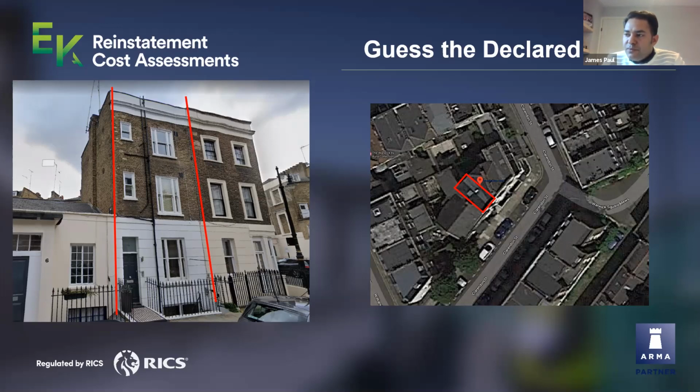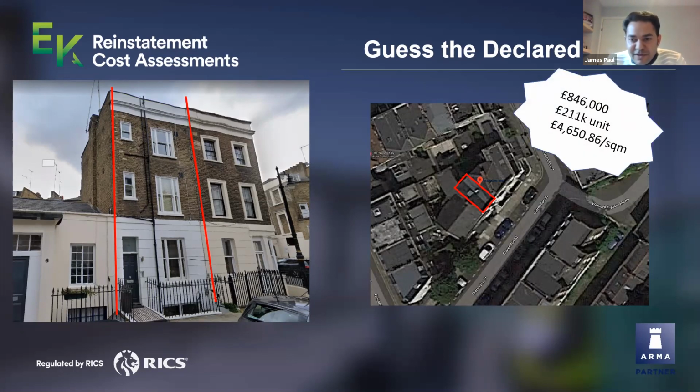And if you want to have a go at guessing this one, we're talking 181 square meters, we're talking 4 flats, and that's it. What do we think? I see a few guesses coming through here. Anyone else want to hazard a guess? Put their reputation on the line? Well, here we go. I'll put you out of your misery.